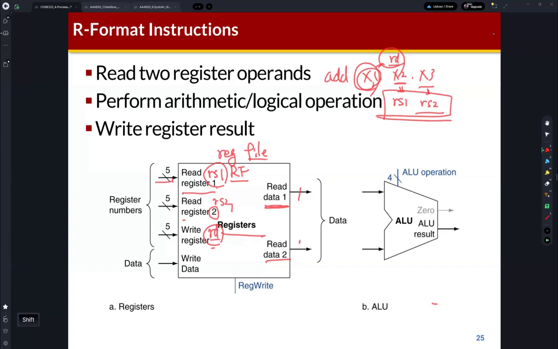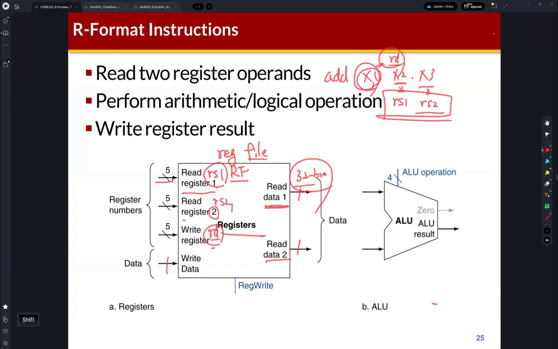Then what is the bit width of this port? It is identical to the bit width of a general purpose register. What is the bit width? It's 32 bits, because we are learning about RV32I, right? Also, what is this bit width?